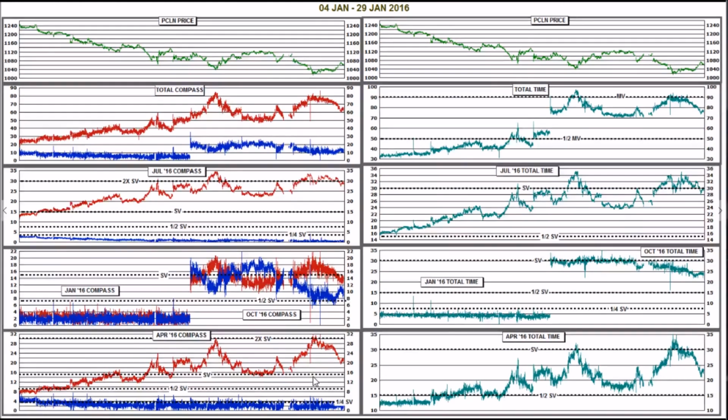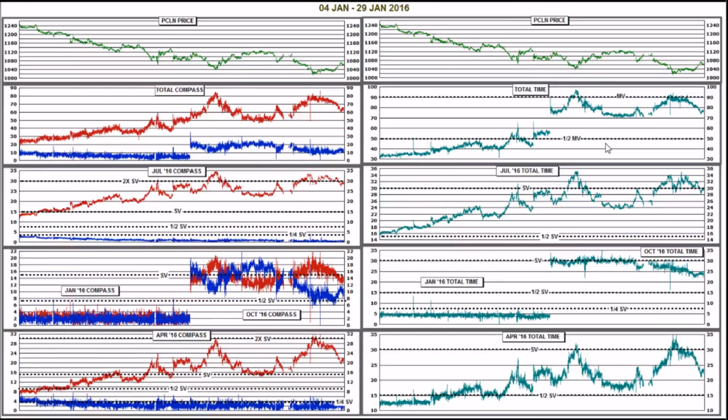And it wasn't just April we were looking at, was it? We were also taking into consideration October and July and the total compass. Right. And we see that call time is far above put time on the total compass as well. You can see from the April compass, at the same time on the total time, that while April was coming back to the starting time value, July also came back to its starting time value. These are violations of the time law. And the bonus is the maximum total time allowable for Pcln is 90 points.